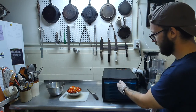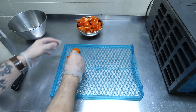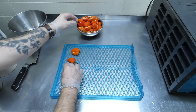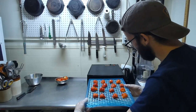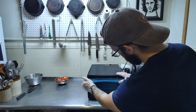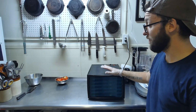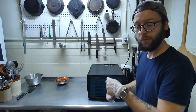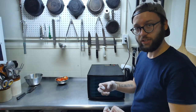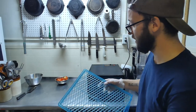So you're just gonna take the racks out and you're gonna put these downward and just line them up like so. Once you have one filled, you're just gonna pop it into the dehydrator. Now, if you have a big enough dehydrator, you can keep those whole. It'll take forever, though, to do that. And if you do keep them whole, be sure to just slit them in a few spots. That way it does dry out quicker and liquids can release and evaporate a lot faster. Once you have one tray done, just pull out your next tray and repeat the process.